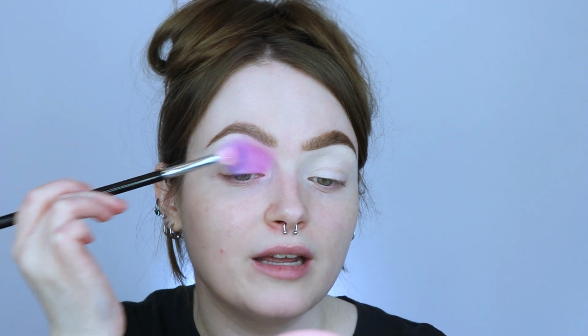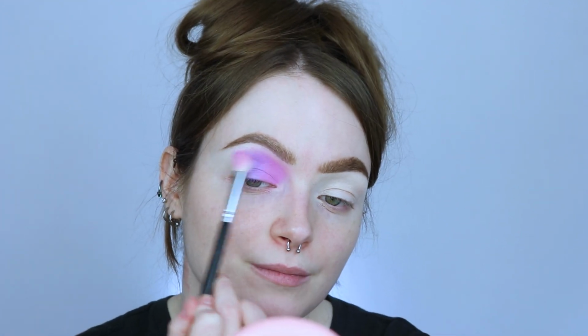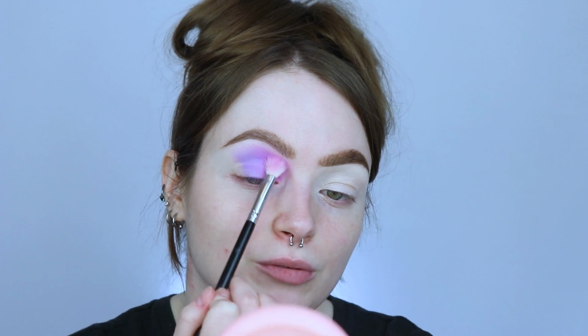Now I am going to take just a little bit more and buff it into the pink. Because again, I want that seamless blend. I don't want that Neapolitan ice cream look. I want that really pretty gradient. And you don't want to do a swiping motion, because then you're going to disturb everything you have going on underneath. So what I do is I press and then lift. But you can see, honestly, these are blending so nice into each other. It doesn't give that Neapolitan stripe look, which I'm not going for. I know sometimes it looks really cute, but I want that really soft, cotton candy kind of vibe.